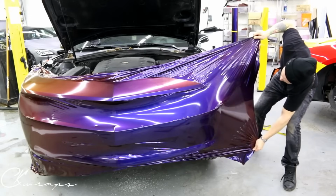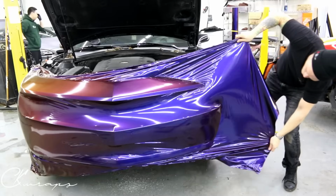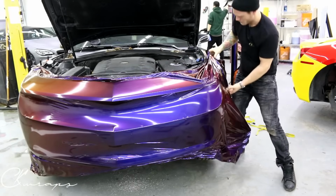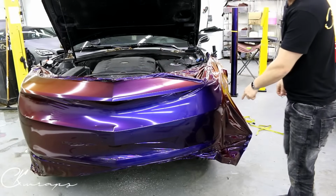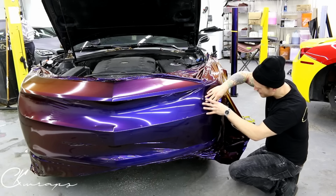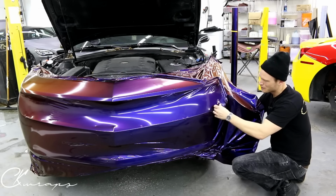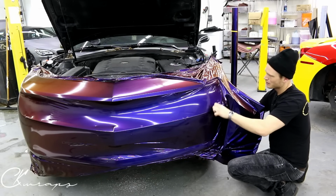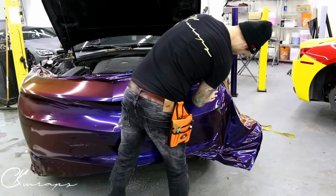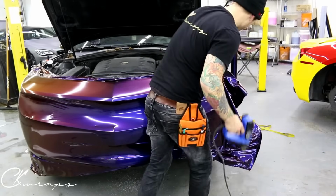Let's do it again. This right here, if you can see what I'm talking about. It's not cooperating. That little wrinkle right there. I need it off the edge. Let me see what I can do right now. Okay. Having them on the edge like that is just not gonna work. Take this and shrink it down.